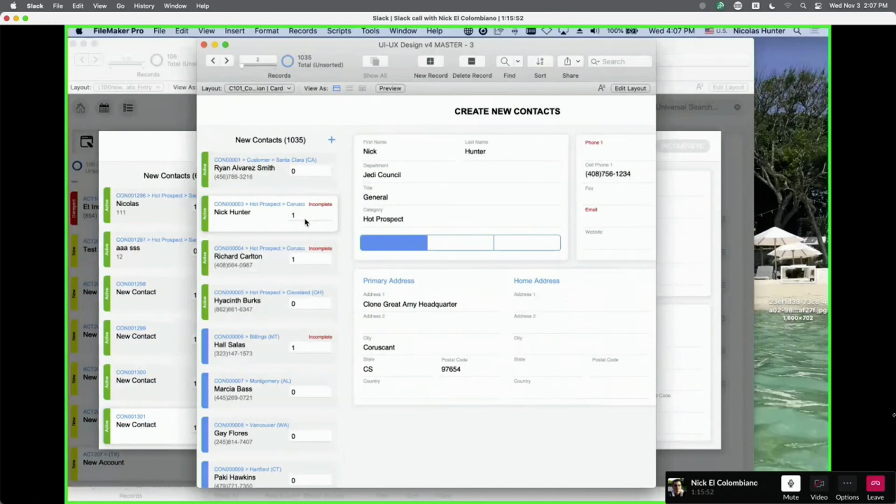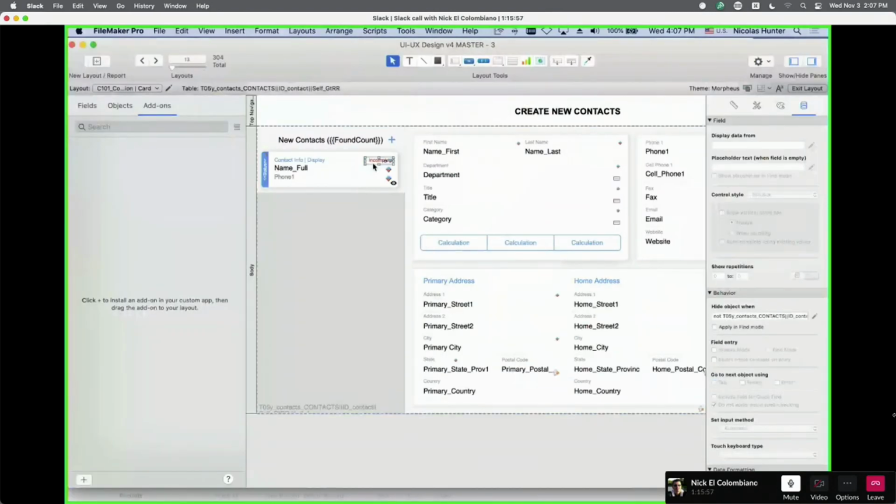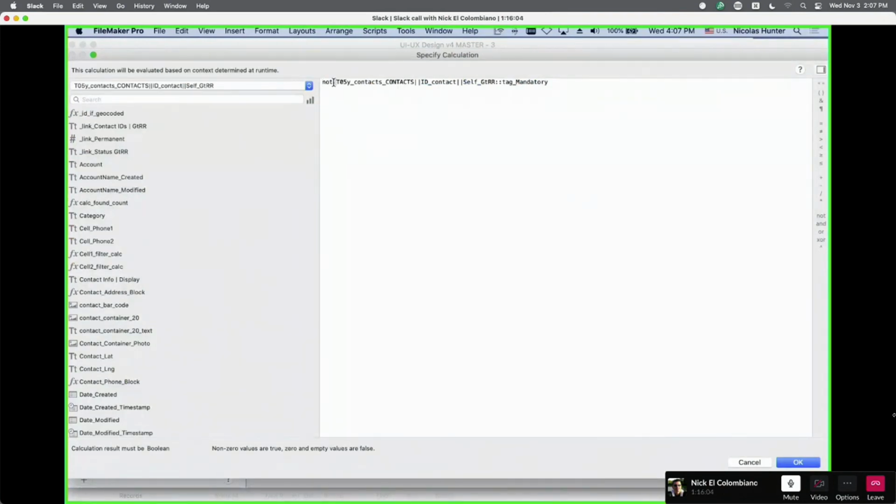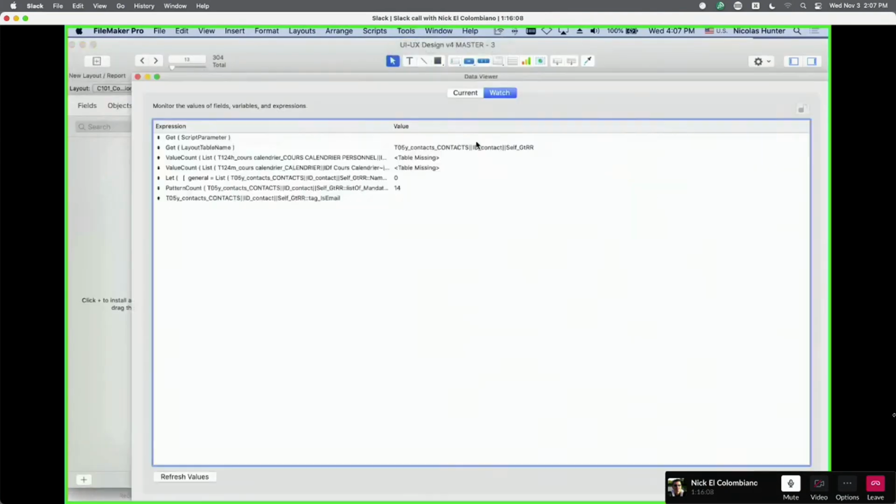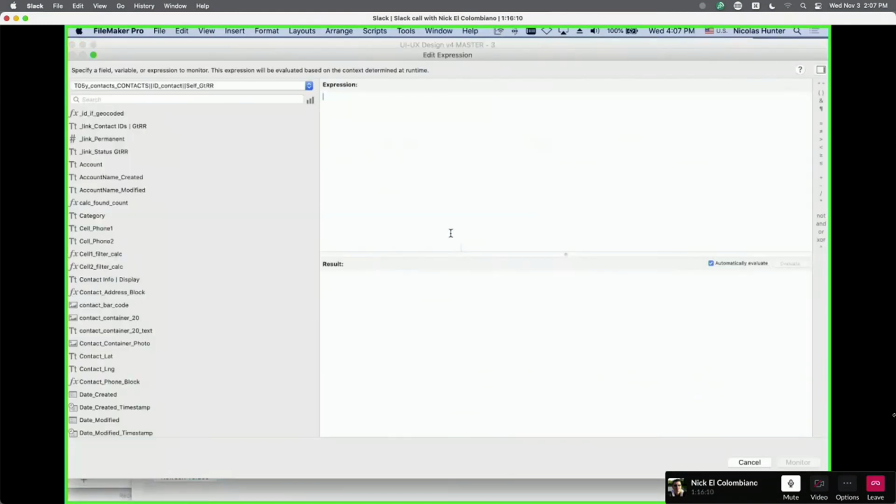So I need to reverse that, because I want to hide when it's 0. Right? So that's why I said not. Not will always reverse. Okay? For example, if I say 1 plus 1 equal 2, FileMaker will tell me, yeah, you're right. If you say 3, FileMaker will say, no, you're wrong. Right? So that is another good demonstration you can do.